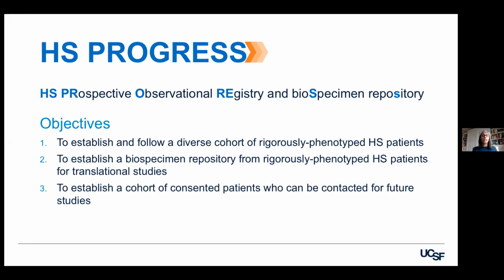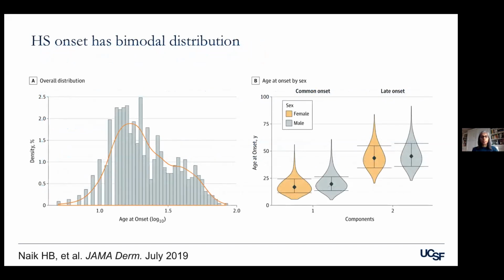And it's really efforts like this that provide a unique data set that doesn't otherwise exist for HS, in which we can ask and answer novel questions about HS epidemiology that could impact care. And I want to just share one example of such a study.